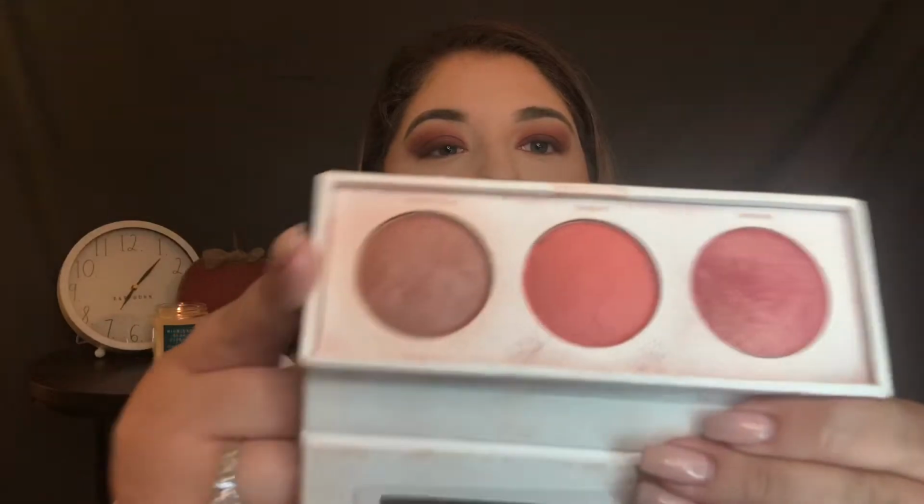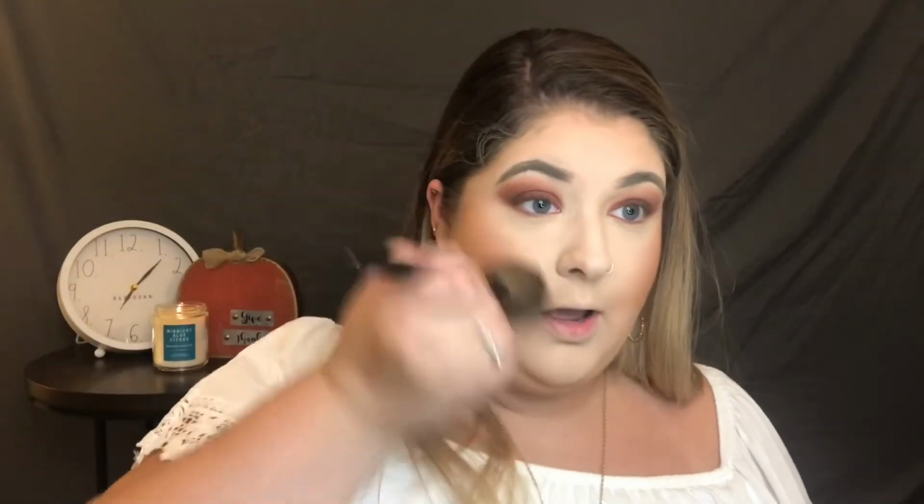Now, for blush, I'm going to use the Real Her Be Fearless, Be Limitless kit. It's got 3 blushes, and I'm going to use the shade called Unstoppable, kind of this pretty mauve-y color. And I'm using just an angled cheek brush, and I honestly don't remember who this brush is from. It does not say, just says cheeks on it. I am not afraid of blush. Some people are, not I. I like a good amount of blush.